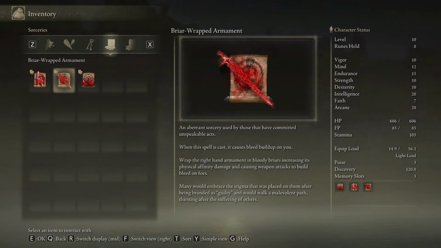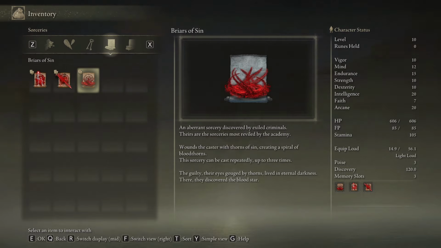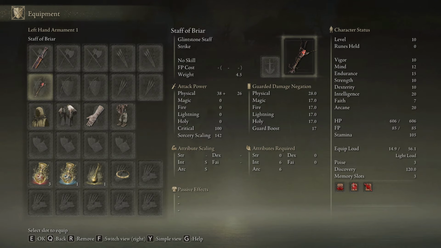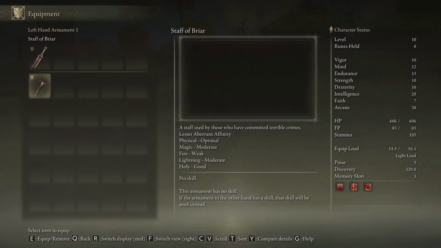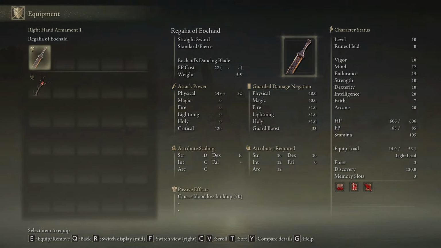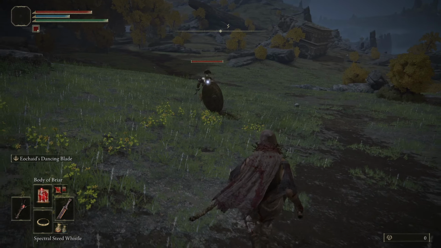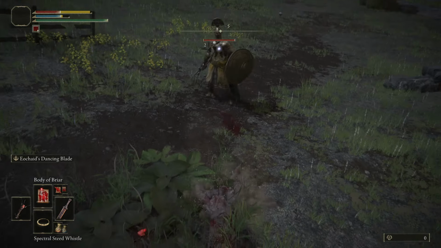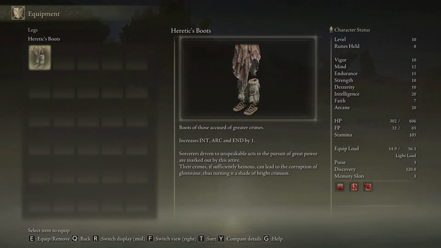When this spell is cast, it causes bleed buildup on you. Wrap the right hand armament, it builds bleed on foes, so it just gives us a bleed. And then we have Briar of the Sins, which is a thorn spell, which is in the base game. Also, we spawn with a Staff of Briar, which is a cool looking staff, I can't lie. And then we have the Regalia of Aeocade, and this one is just like Briar's, the worst version of Briar's weapon, so it does this attack. Ow. Our armor gives us Int, Arc, and Endurance, which is nice.